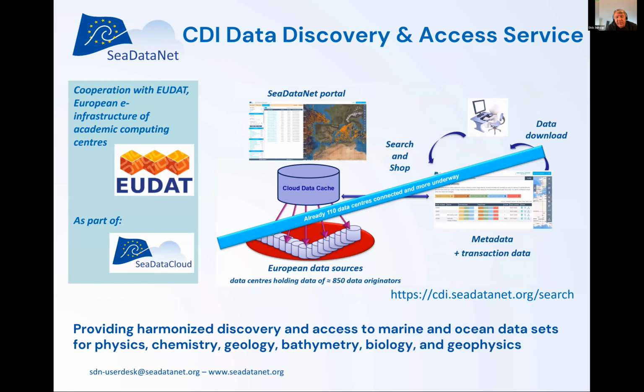This is our core data service, CDI Data Discovery and Access. And over time, we went from local PCs and local computers to a more centralized system with a cloud. That was done in the last project, the SeaDataCloud project, where we worked together with EUDAT, which is an organization of academic computing centers in Europe. In fact, what we have is all these individual data centers. They take in data from various sources. They do quality control. They do formatting. And from there, they share the metadata in a common catalog, the CDI catalog. And they also share the open data in the cloud data cache. And that's something that we did in this project.